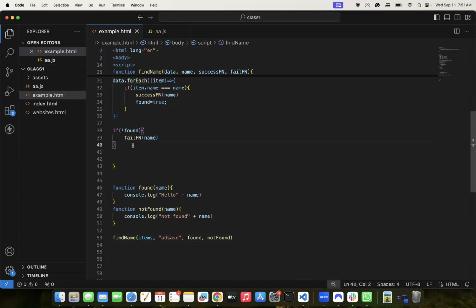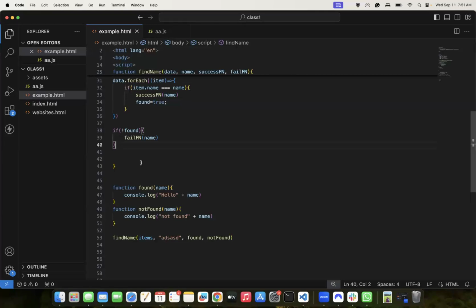For this case, what would be the best higher order function? Find. Why? For find, it's a true or false Boolean option.